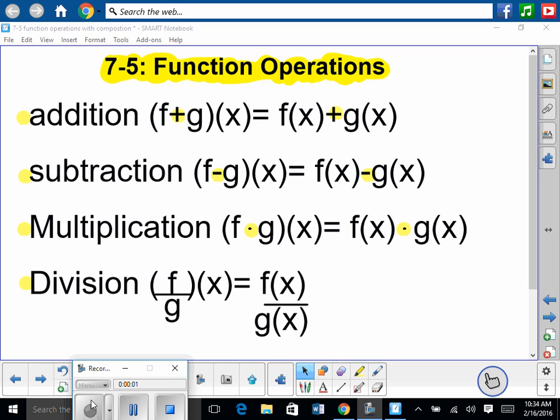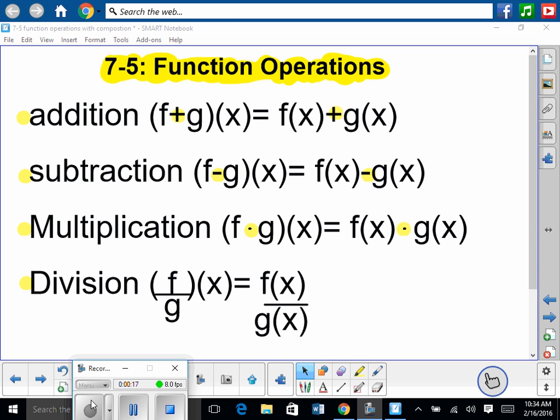More with function operations, and then in the later part of the lesson, we'll learn a new operation. So we did learn this in 7-6. We will jump back to 7-4 tomorrow. I just wanted a full day and not the first day back, because it's one of the harder lessons. So today we're doing 7-5.